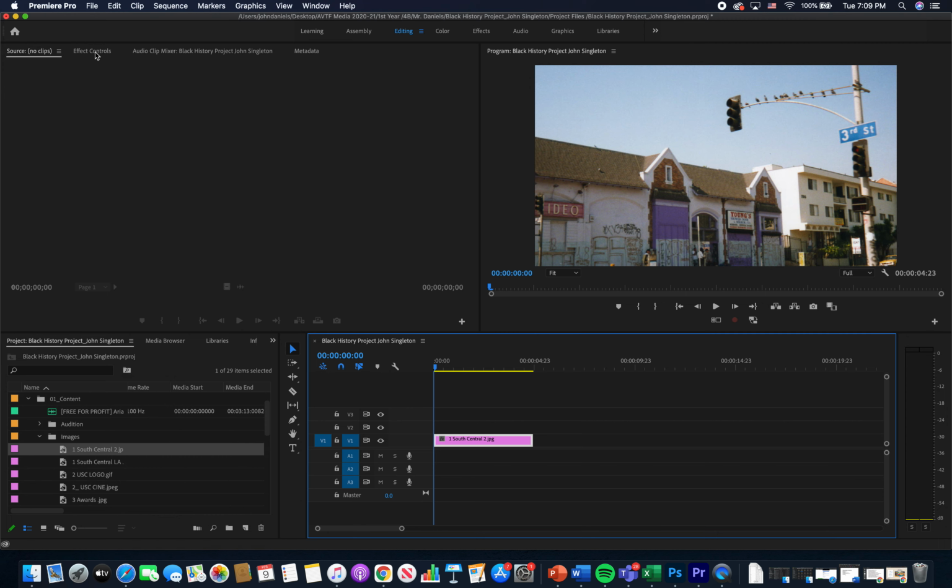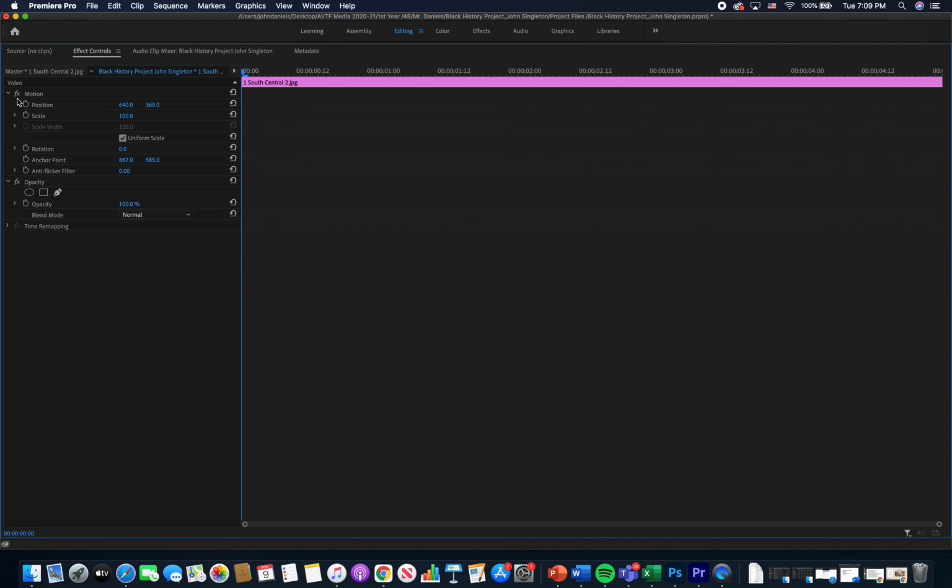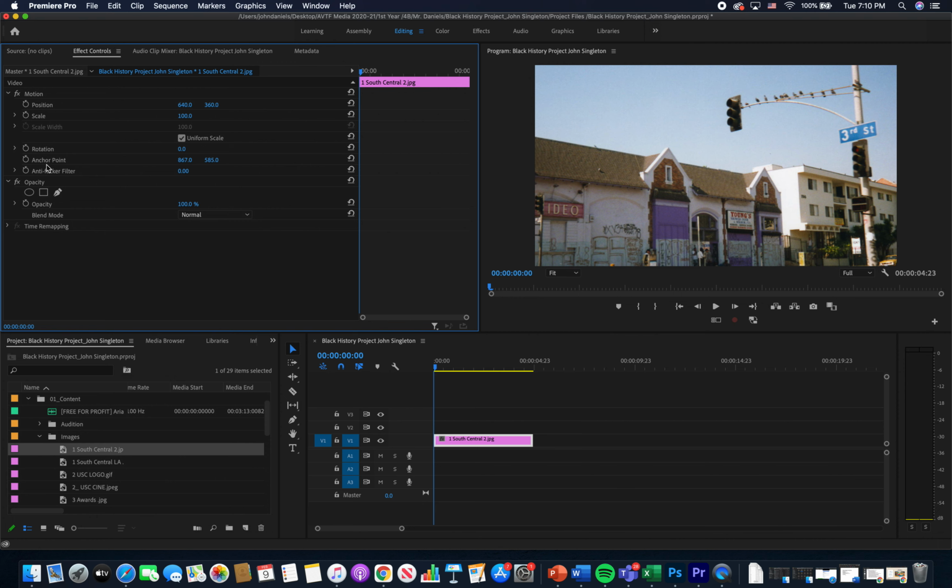So then from there, I'm going to click on effect controls. There are a few different things in effect controls that are very important to understand. So if you look over here, let's break this down. I just made this a little bigger. If we look at the left-hand side of it, you can see a few things. Number one is motion. Motion is of course going to control how this clip moves. All right. So there's a few things that are controlled with motion, and I'm going to go back to the full screen that we have.